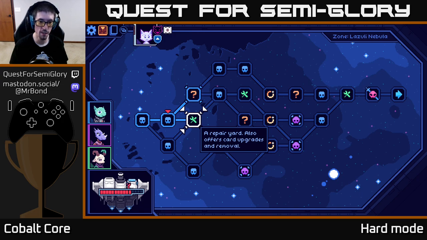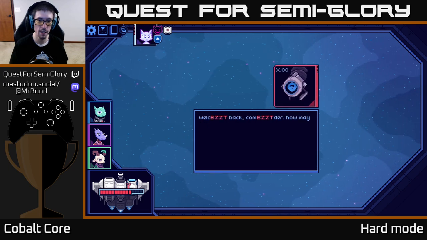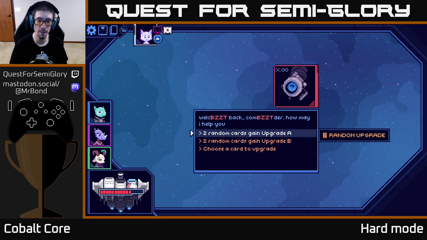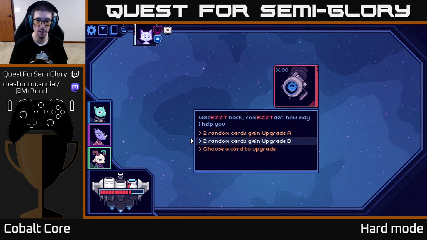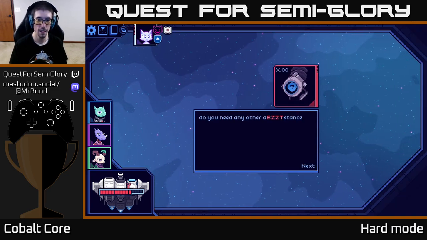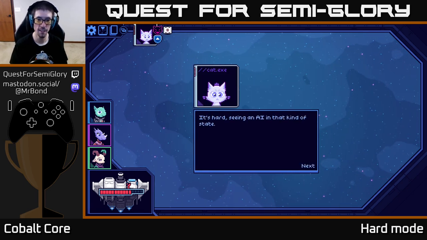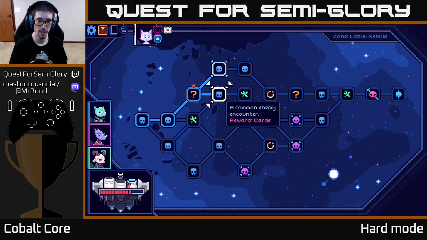We don't need repairs, but we could do a card upgrade. Well, everybody loves a good mystery. Welcome back, Manor. I help you. Two random cards gain upgrade A, two random cards gain upgrade B. Or we could choose. No, let's roll the dice. Two for upgrade B, please. Sick. Alright, I'm into it. Oh, thanks, you can shut down now. Alright, that was worth it. We're in pretty good shape right now.